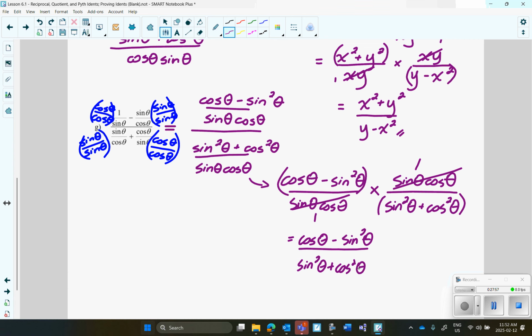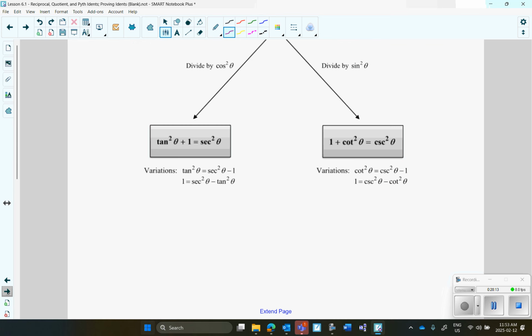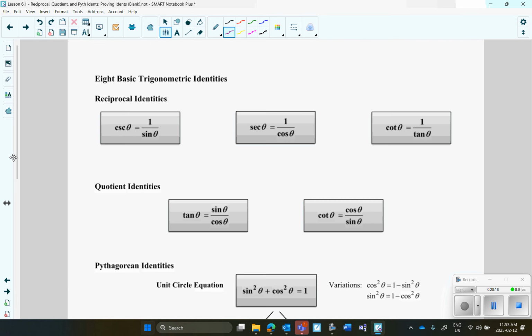And I am going to stop there for today because it's a good natural break in this lesson. Because the next step is to start analyzing some of these formulas, some of these identities. And just some of them you already know. Like these ones you already know. The cosecant is 1 over the sine. The secant is 1 over cos. Cotangent is 1 over tan. You know those ones. We talked about them before, but we're going to get into other ones as well.